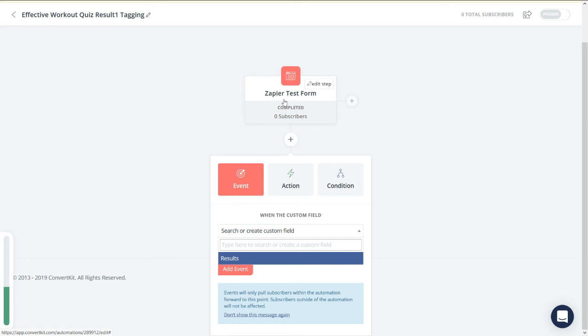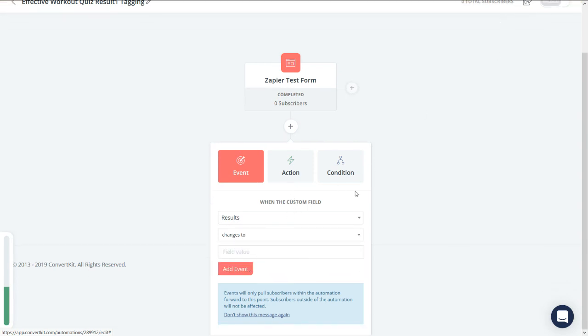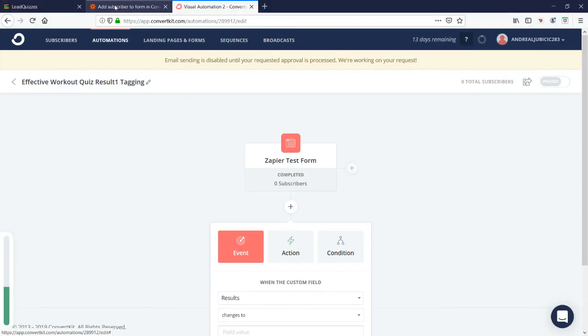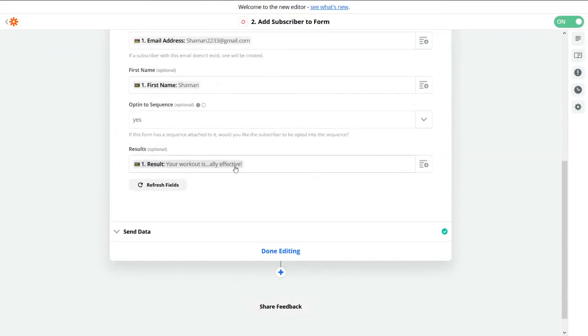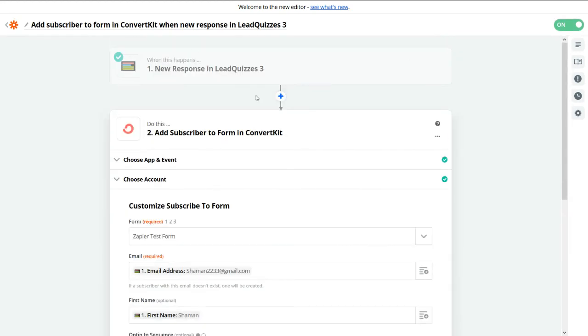So whenever someone enters this form and custom fields results, we saw a custom field, changes to, okay. So we want to do for this particular one now. Your workout is only partially effective.